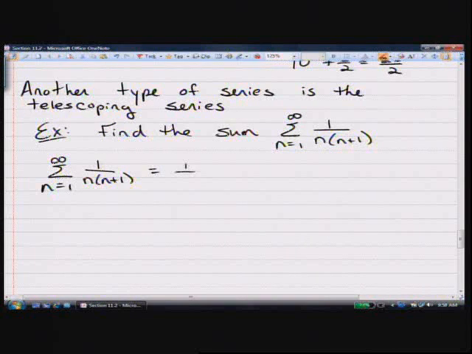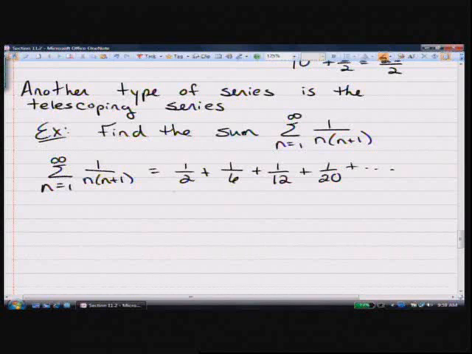If we put 1 in, we get 1/2. If we put 2 in, there's a 2 times 3, so that's 1/6. If we put 3 in, that's 3 times 4, that's 1/12. If we put 4 in, we get 4 times 5, which is 1/20th, right? And if you looked at this, you would see that it's not geometric. You don't have the same ratio each time, so it's definitely not geometric. And you're wondering, does this converge? And if it converges, what does it converge to? What is the sum of this series?